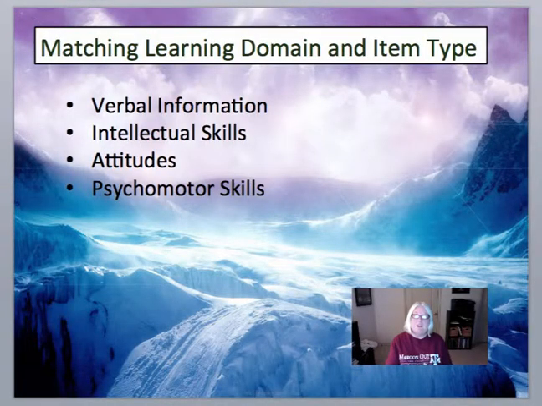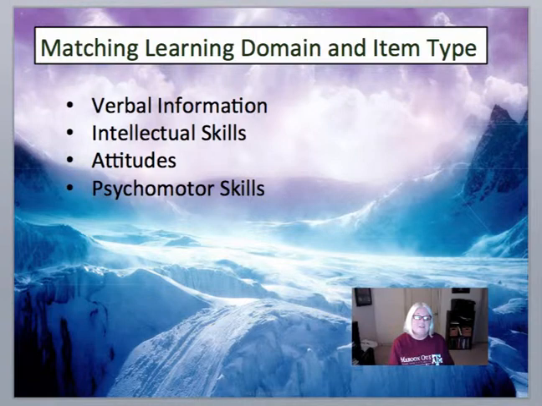Okay, so then we want to match learning domain and item type. Okay, so we want to look at matching the learning domain with an appropriate item type. So organizing your objectives according to learning domain can help you select the most appropriate type of assessment. And if you remember, Gagné defined 4 main learning domains or categories. So verbal information, if we're looking at verbal skills, this generally calls for simple objective style test items like short answer, matching, multiple choice, true and false, that sort of thing. Intellectual skill objectives require either objective style test items, the creation of some product or performance of some sort, which would require a checklist of criteria.